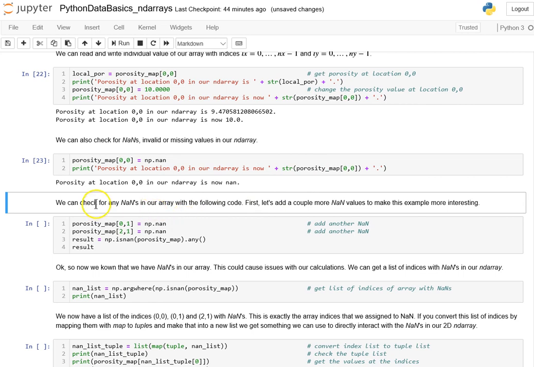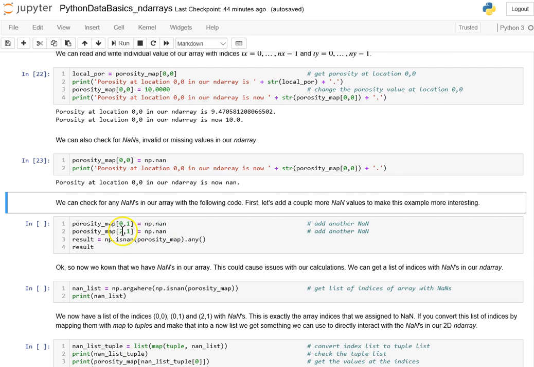Now, you might be interested to check if you have any nans within your array. This would be a good thing to do within data checking and cleaning. So we're going to add a couple more nans, not a numbers, into our missing data in our two-dimensional ND array. We do that with these commands right here. Super easy. Within the first row and the second column, set it as nan.